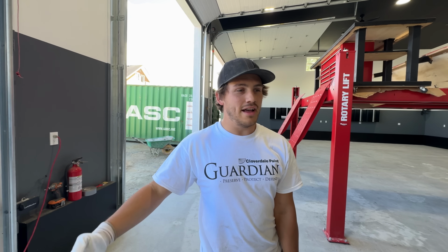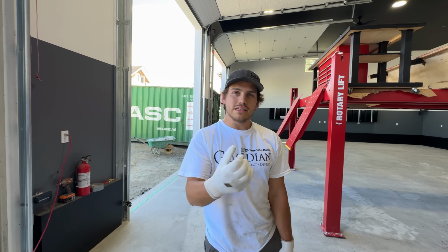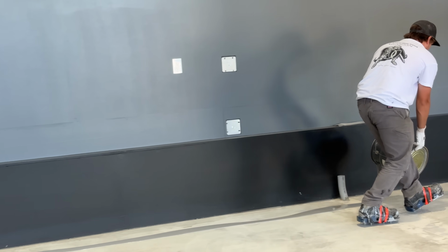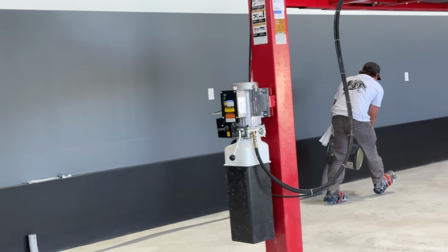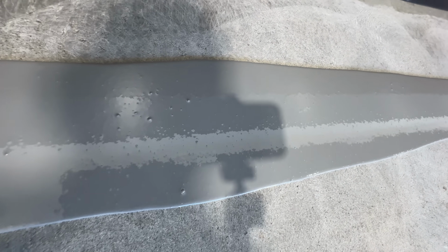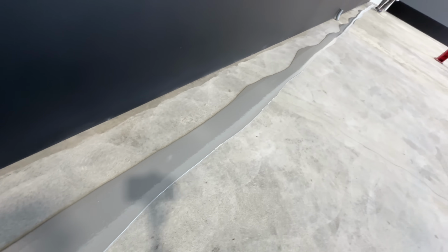Hey guys, Matt. We are here right now and we're going to put down the first coat, 100% solids steel gray epoxy, and you're going to see us throw some flake into that, and it's going to look awesome. Look at the color. Money.